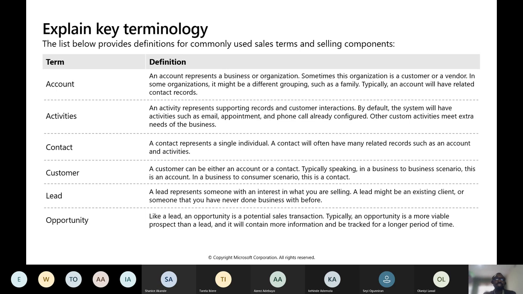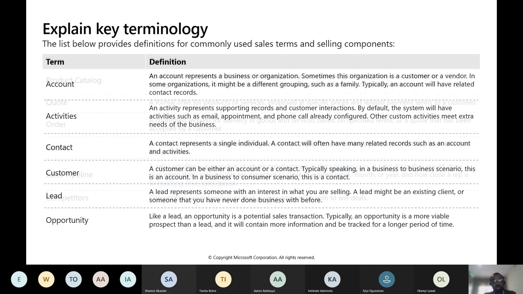The customer can change their mind, saying, okay, we have other people we are dealing with. They can sell to us at a much lower price. So they can change their mind. It doesn't mean you have actually sold the deal, right? But that is a potential, okay? It's an opportunity for you to be able to sell the product. So when we talk about opportunity, it is more of a prospect than a lead, right? It contains more about how you're able to track the customer for a longer period of time.